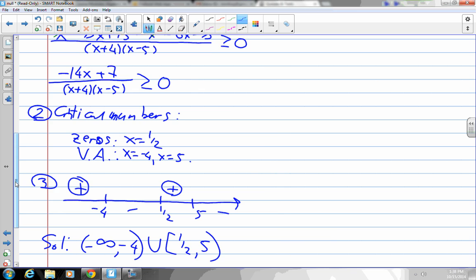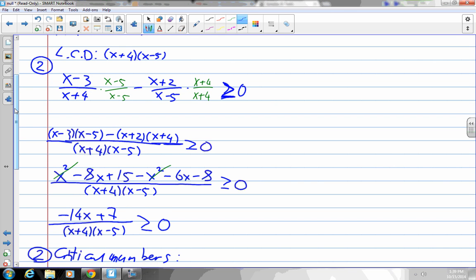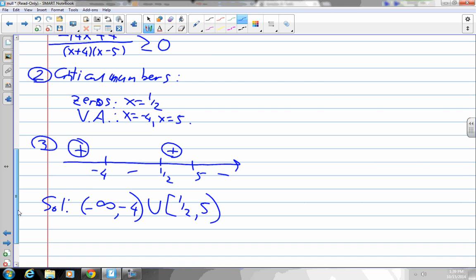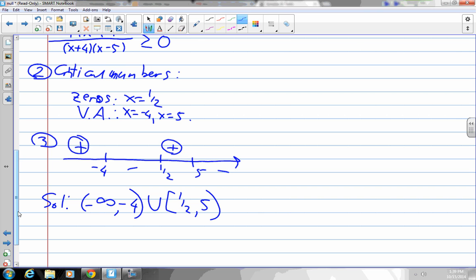So the hardest part of this was actually pulling it all together into one fraction. The rest is kind of what we did. It kind of saves a little bit of time. You don't have to sketch the full graph. You don't have to worry about the horizontal asymptotes or anything like that. This is just predicting what the graph is going to be, right?